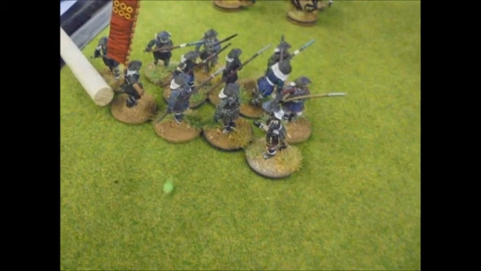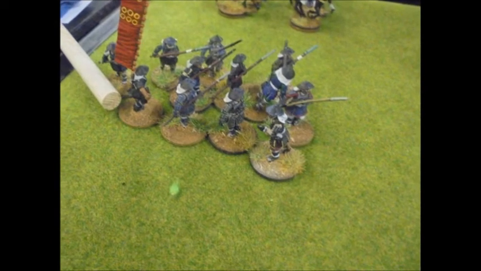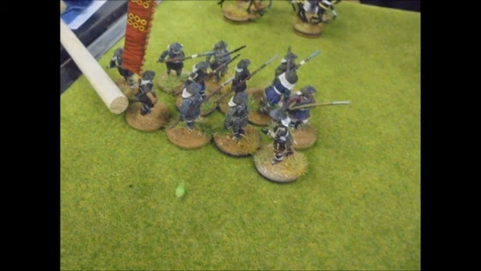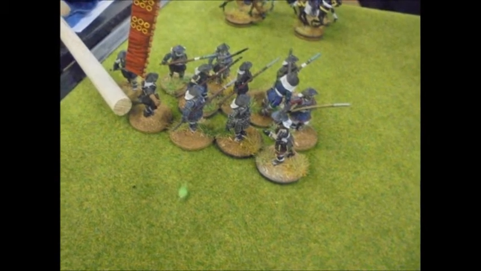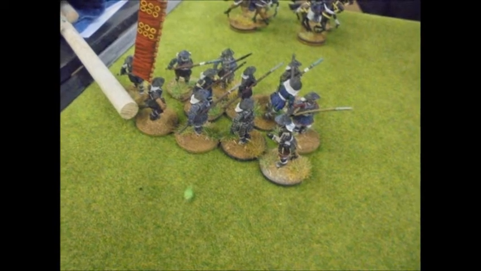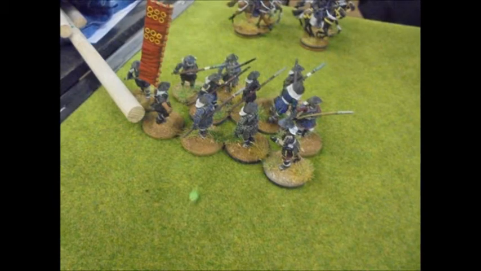So these 12 guys here you see with Yari, the spears, or Ashigaru, sort of the peasant type troops, the sort of rank and file. So we've used the profile for the foot yeoman. So it's still quite good. I mean, they're hitting on 5s when they attack and hitting on 4s when they're attacked. So more of a defensive unit.